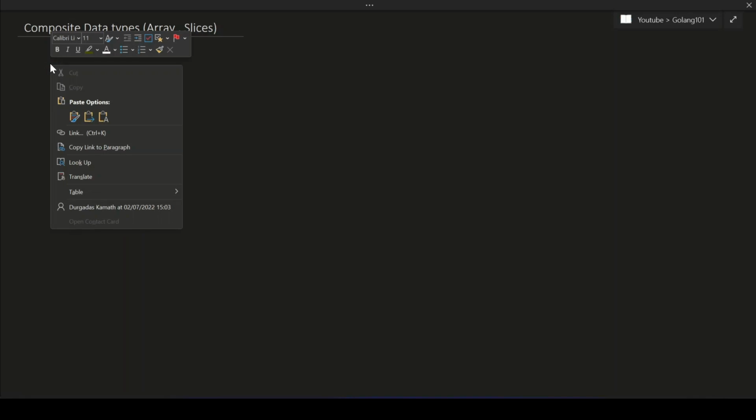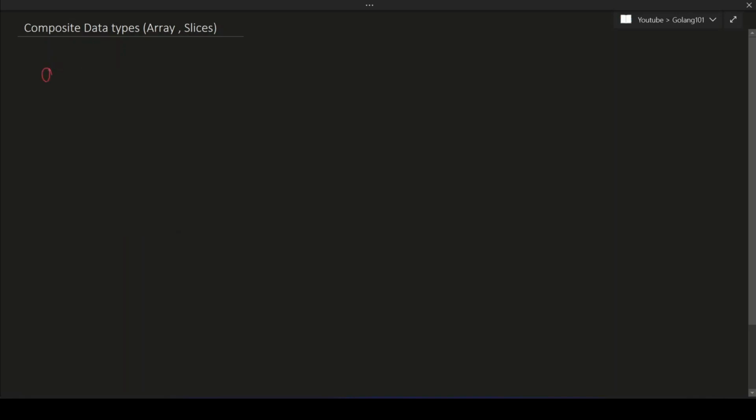Let's say I have something called days. I'm using a shorthand operator. You need to specify in brackets the length. Let's say there are 7 days in a week. That will be of type string. And if you want to initialize the values, you can give those values in curly braces. So you could give Monday, Tuesday, Wednesday, and so on.